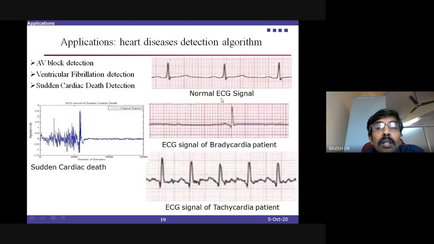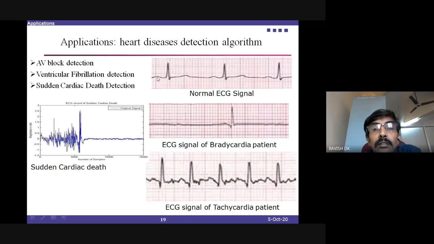And we can see the signals. I am showing three signals on the right side, and on the left there is one more signal. The first one we can see on the graph. This is the electrocardiograph, the output obtained from the machine on a chart. It is electrical activity recorded on graph sheet. We can see this is a normal rhythm.